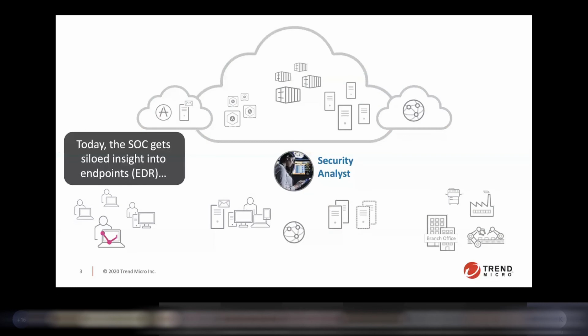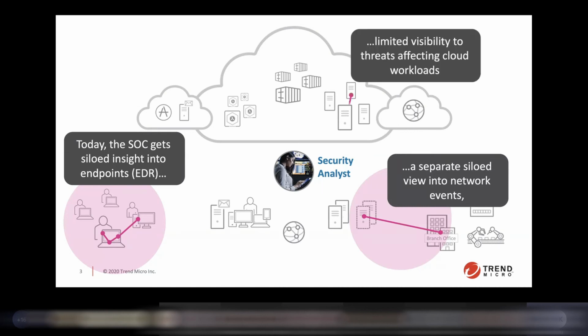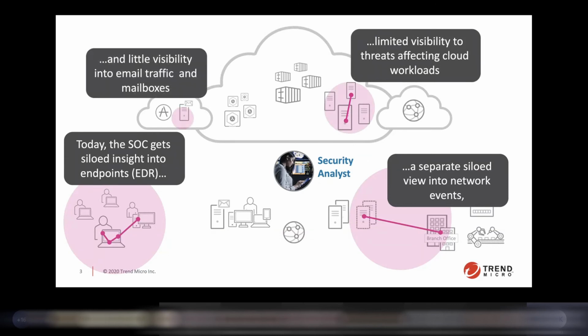Why? Because now mostly the systems are not connected together. So we have the endpoint systems, sometimes with endpoint detection and response, and the guys from the security department gather logs and detections from this system. And there are other systems like separated departments or separated locations, or we have servers, sometimes in the cloud, or we have email systems.